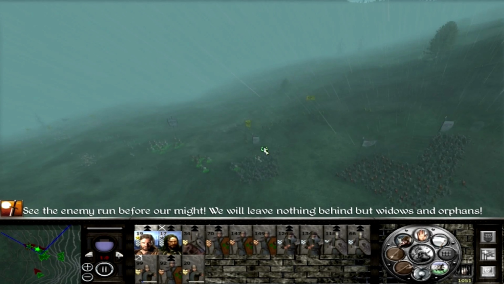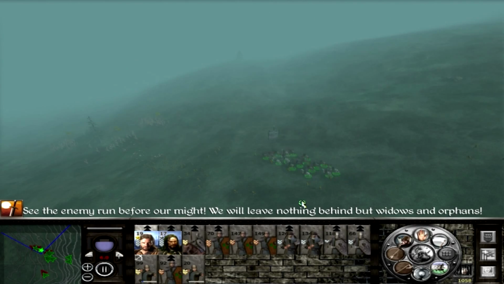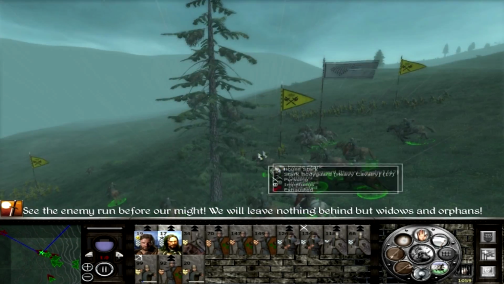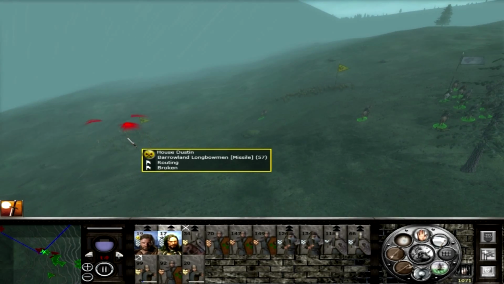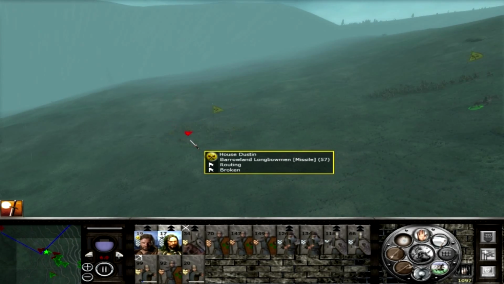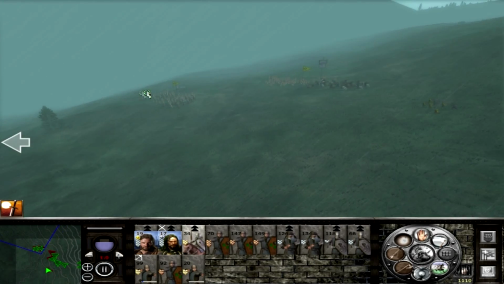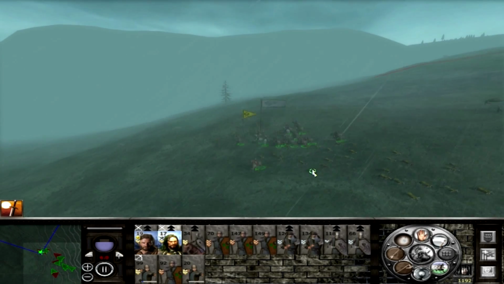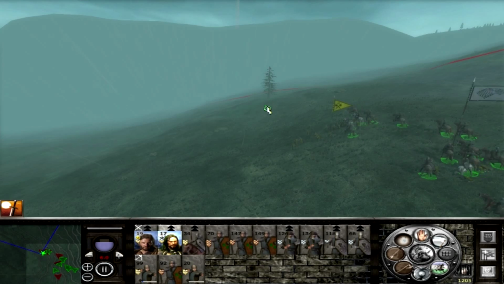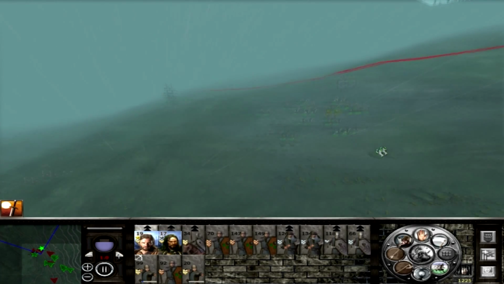See the enemy run before our might. We will leave nothing behind but widows and orphans. Because the more we kill, as I keep on saying, the less there's going to be in the siege. Like these longbowmen, are these the longbowmen? We're going to be killing the longbowmen. Like, we need to kill these guys because they're the people going to be causing us most trouble. So hopefully we can get at them. Yeah, but it looks like we will clean them up. Oh, hopefully we will. I mean, there's not many of them left.